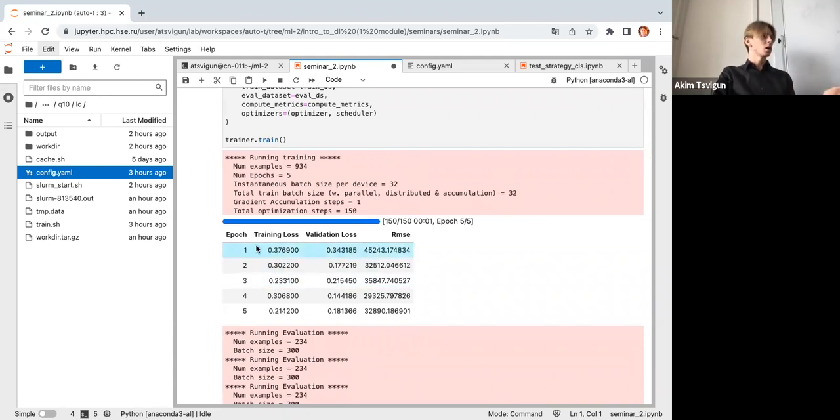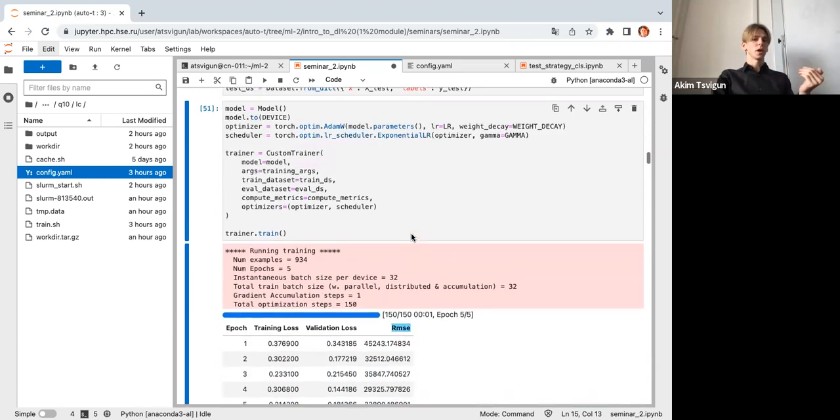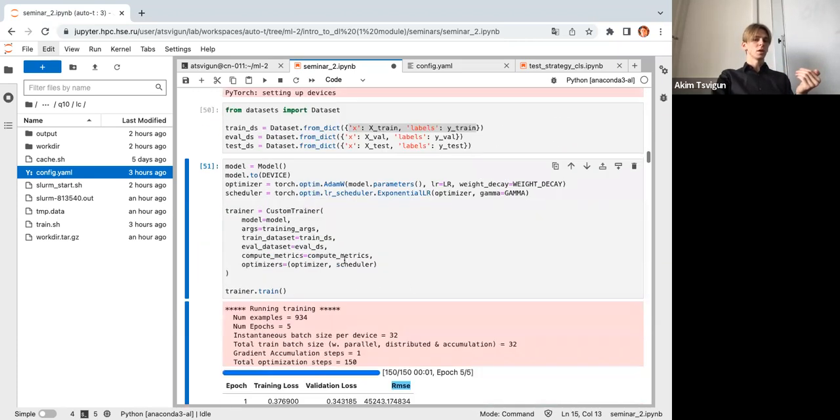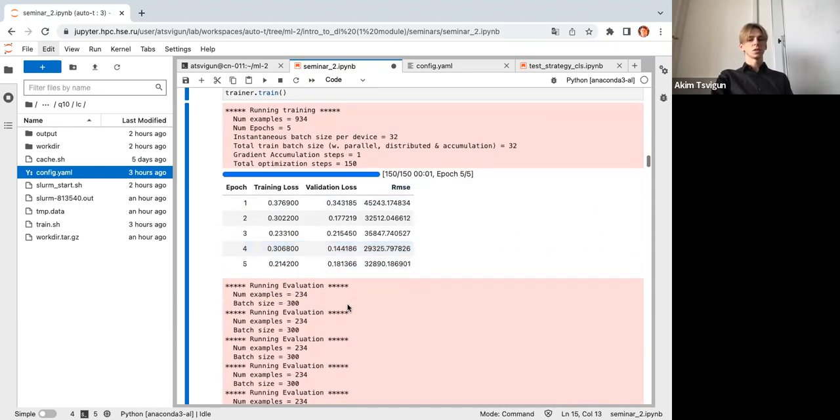It outputs a pleasant-to-look-at data frame with training loss, validation loss, and our metrics. If we had several keys here, they would all be listed in this data frame. And what we can see, for instance, is that on the fourth epoch the quality on the validation slightly decreased.